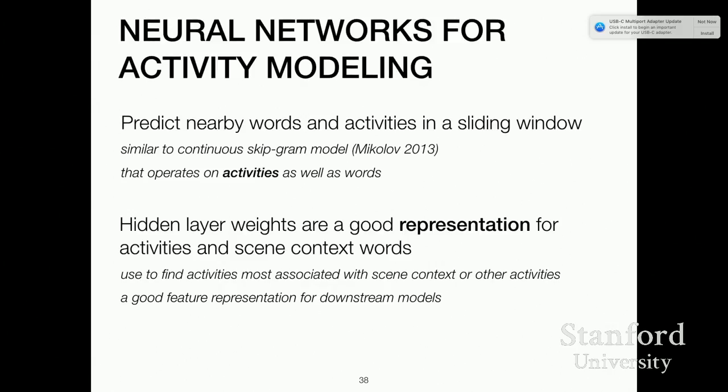So this neural network, what is this thing actually doing? Well, again, the high-level idea here is we want to predict words within a sliding window to build a representation of activities and the context words. So effectively, by having neural networks make these predictions, we build up a sort of meaning or representation in the hidden layer of the network that provides a vector space representation. If you've seen models like the continuous skipgram model, more commonly known as word2vec, this is a very similar idea, but we're extending this to operate on the high-level idea of activities as well as the low-level idea of words or context.